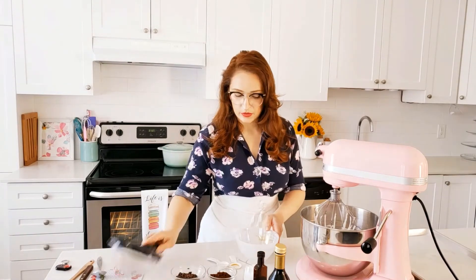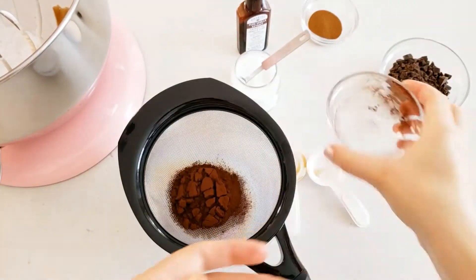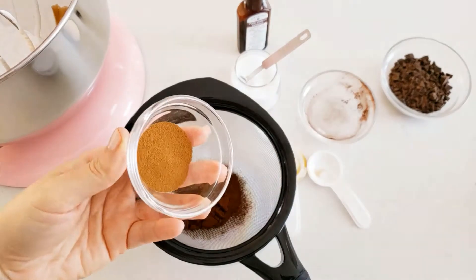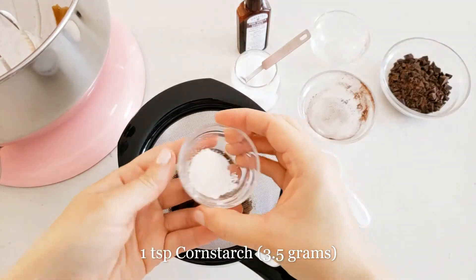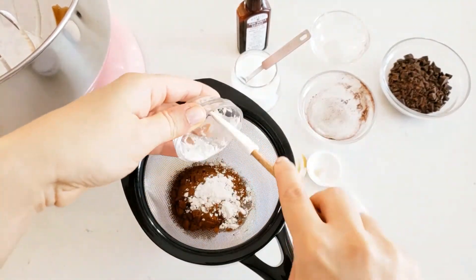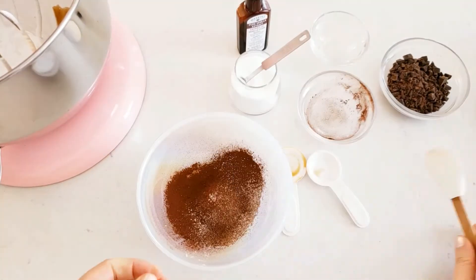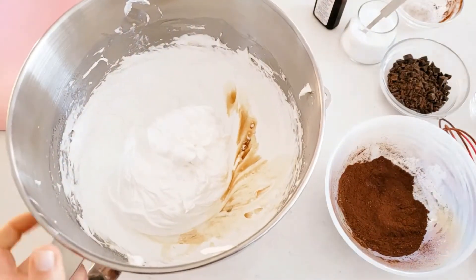To make a chocolate pavlova, we will add cocoa powder into our bowl. Cocoa powder is notorious for clumping, so we always have to sift it. I have two and a half tablespoons of dark cocoa powder. To that we will add half a tablespoon of espresso powder — this is optional, you can simply use three tablespoons of cocoa powder instead. We will also add one teaspoon of cornstarch, which helps create a soft marshmallow-like center by preventing the egg whites from overcooking. Sift this all together and then sift it again over the egg whites.